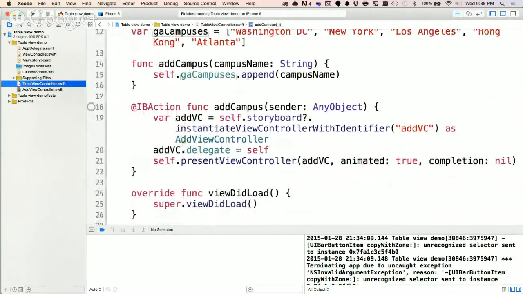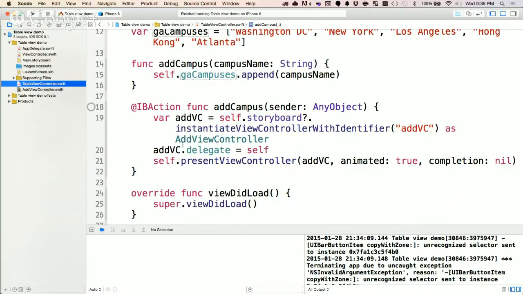When you put add VC, it says self storyboard instantiate view controller with the identifier add VC. Yeah. It's creating itself as the delegate, right? Yeah, so it's saying itself is a delegate. Exactly. And with the ID that we're passing it, add VC is the second view controller, not the table.